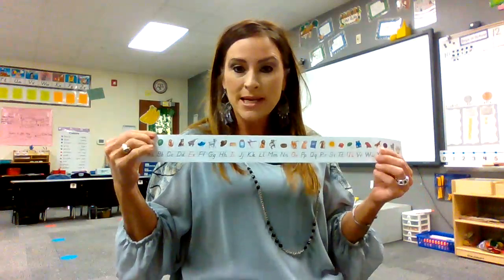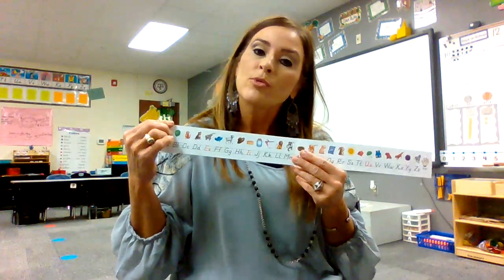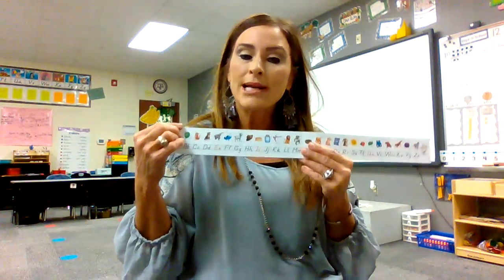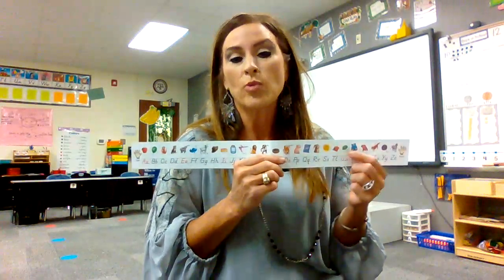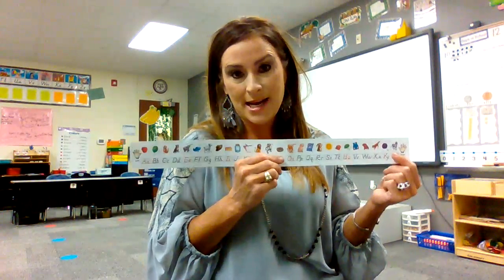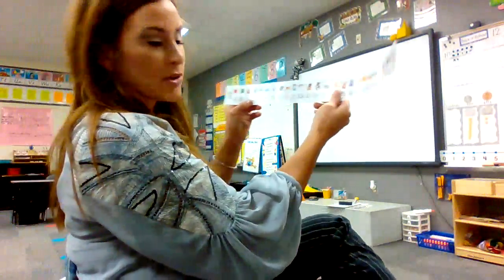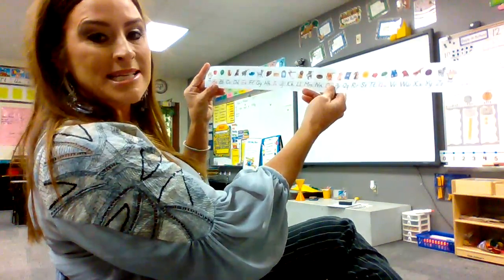What I want you to do now is get out your alphabet strip and let's say the alphabet. Remember, we're going to use the left hand for the first half, and the right hand for the second half. Okay, so I'm going to turn so that I have the correct hand pointing to the letters.